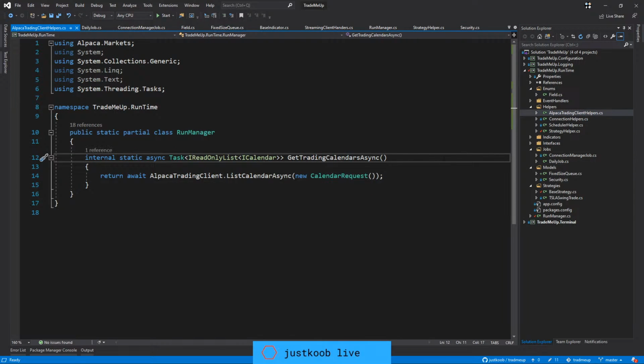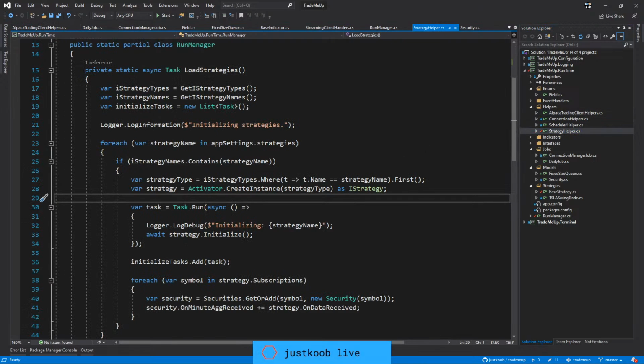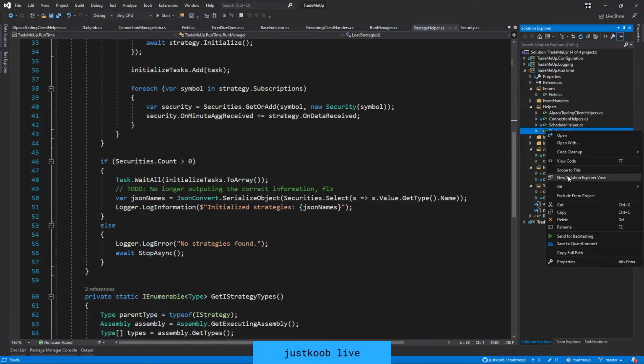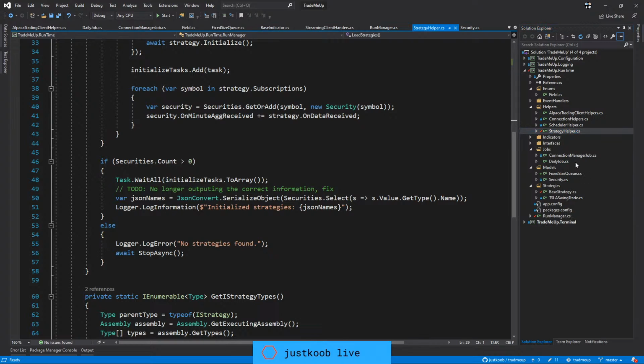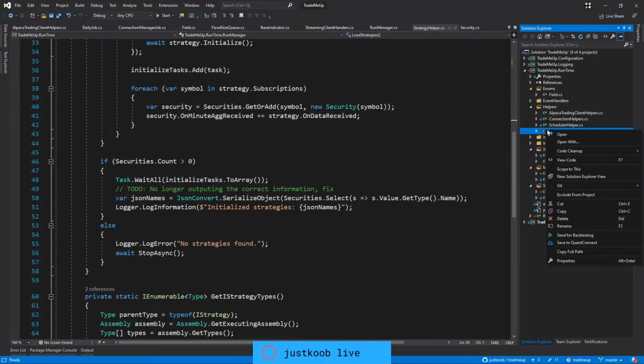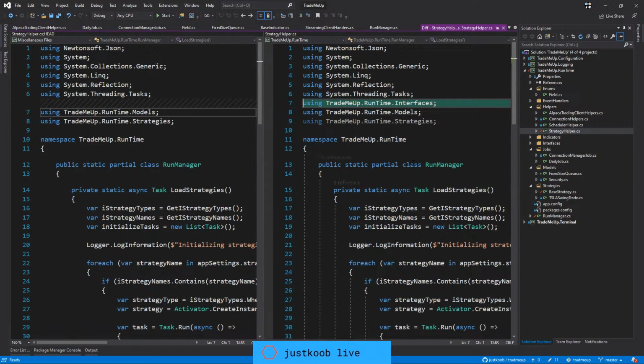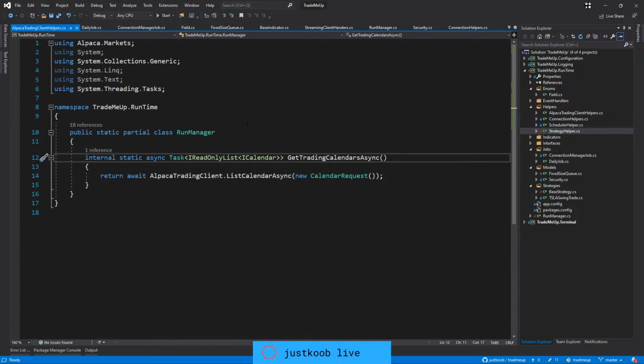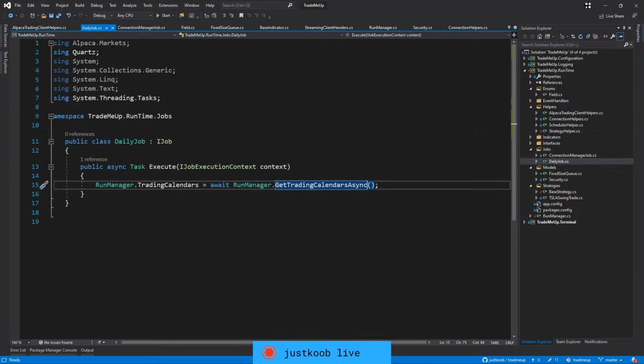Nice. So that's going to do exactly what we want. Strategy helper. What did I modify here? Is there a compare? Oh, just added that. Okay. All right, sidetrack there. Okay, so now we are daily getting our calendar.